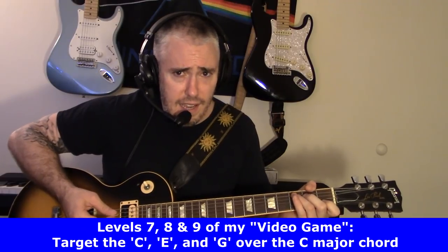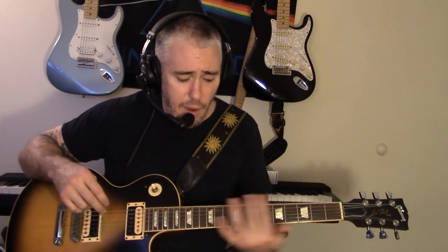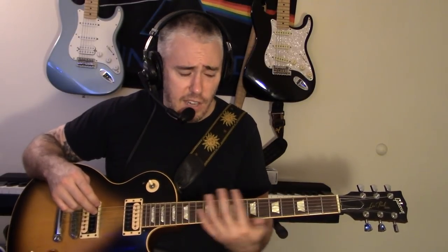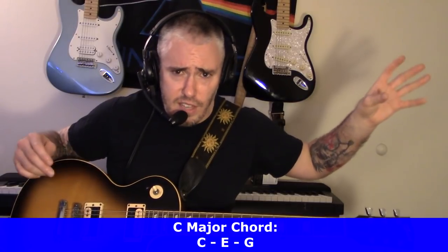So when I get to the C major chord, level 7 is, I'm noodling around in my A minor diatonic scale, wherever I happen to be. Whenever that C major chord occurs, I want to land on the note C. That's the root of the C major chord. And then I can still do what I did in the previous levels for the F chord and the A chord. Level 7 is focus on that note C as the C major chord is occurring.